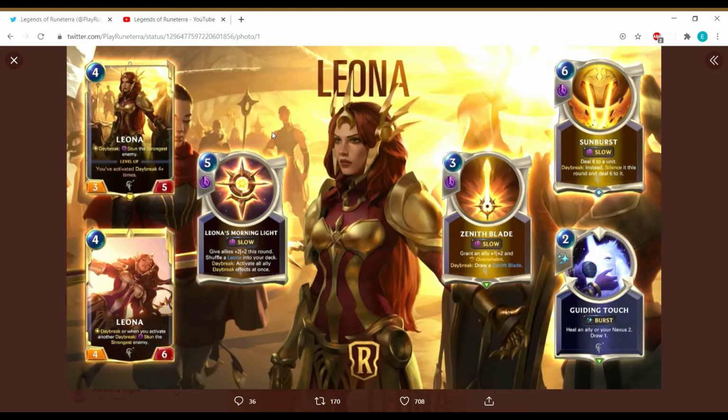Alright, so let's look at this 6 mana card here. Sunburst. Slow speed spell, deal 6 to a unit. Daybreak, instead silence it this round and deal 6 to it. That seems like a little bit of overkill to me. Deal 6 to a unit, and then Daybreak, you're silencing it this round and then dealing 6 to it.